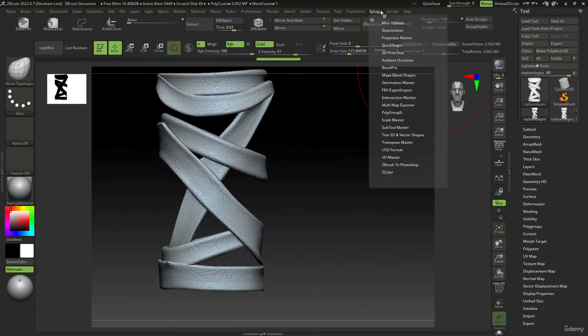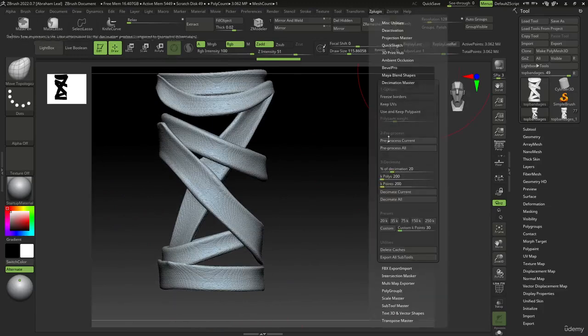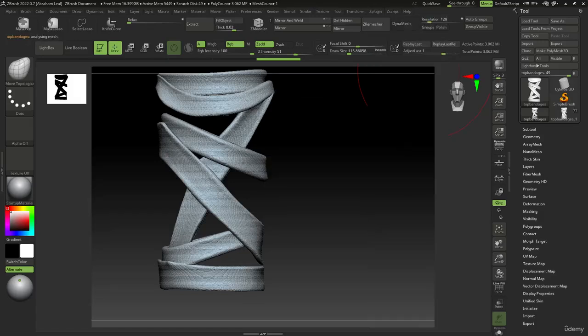Now we're going to do the same thing we've done before. We're going to go to Decimation Master, and we're going to pre-process this current geometry. Remember that by reducing the amount of polygons that we have, the remesher can try to give us a better effect. Now, from doing a couple of tests, I found out that the more complex the object is, the more difficult it is to get the proper resolution to avoid spirals.